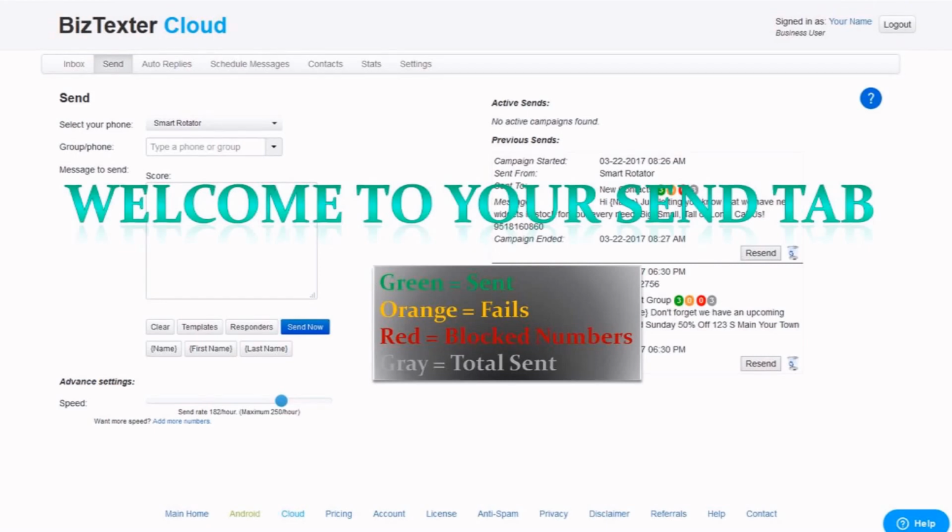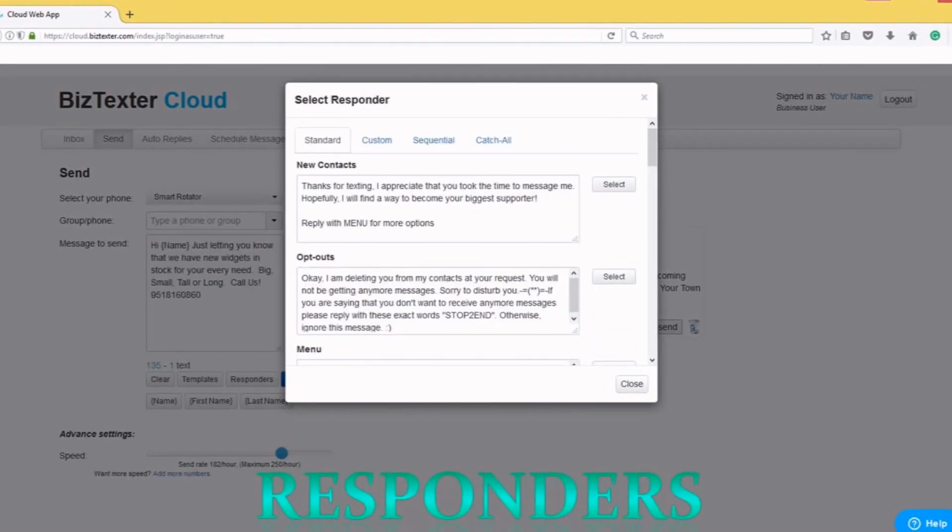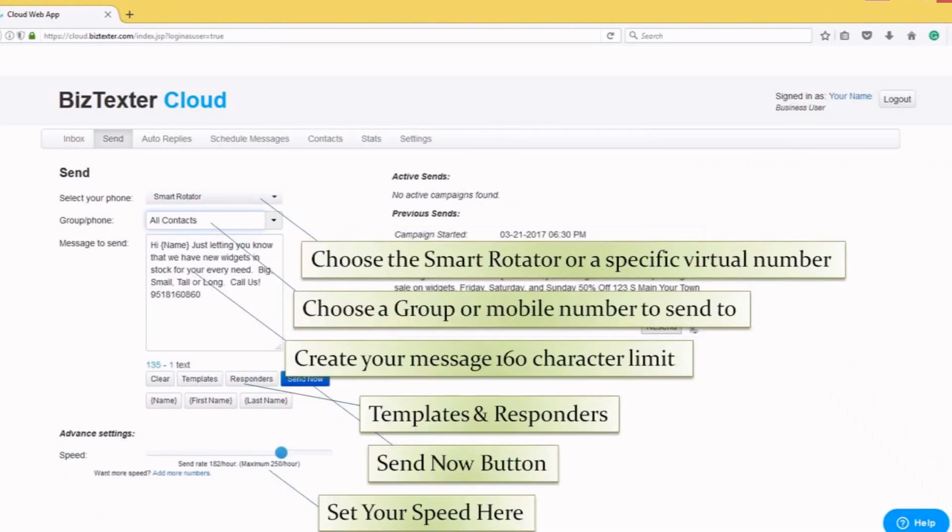Remember, content is everything. It really is pretty self-explanatory and easy once you have understood how to use the application. You can find your templates by clicking the Templates button underneath the message to send. These are your saved canned messages that can save lots of time when you send similar messages to your contacts. Our responders can be found next to the Templates button and takes us to our responders that are assigned by keywords.